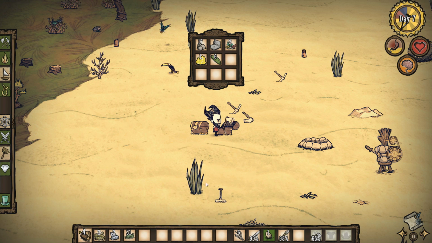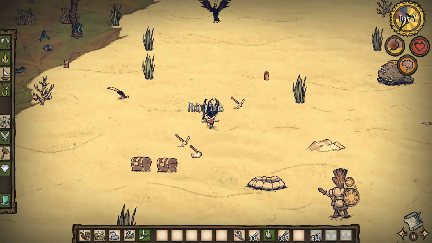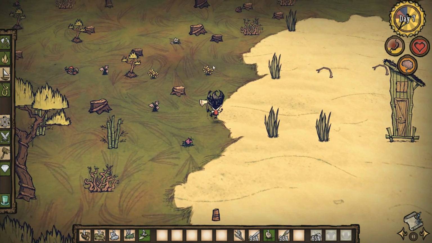We don't have a ton of food, but I think that's because I've mostly just been ignoring my responsibilities when it comes to feeding myself. So let's run off. Let's see if we can find some trees. I need wood, and then I also need some kind of food. And so I think it'd be good to go in.